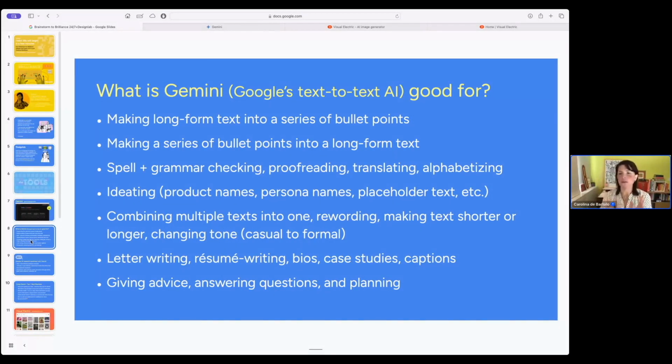But Google search is usually going to show you places on the web where that question might be answered. Whereas this will just give you an answer, sometimes with some context about where it came from. That's the other nice thing about Gemini, is that it usually gives you some context and tells you why it answers you in a certain way, why it has edited your text in a certain way. For example, why is this letter that you gave me, Gemini, better than the letter that I entered in the first place? And also for planning, a lot of people use it for trip planning and so forth. But any kind of planning of any kind, it can help you organize your first, second, and third things to do.